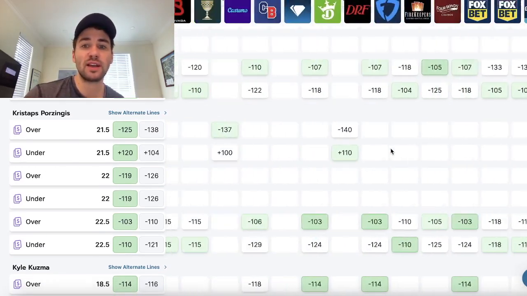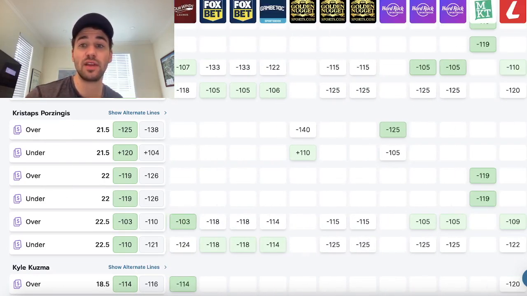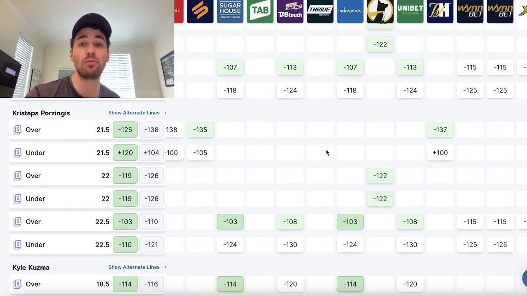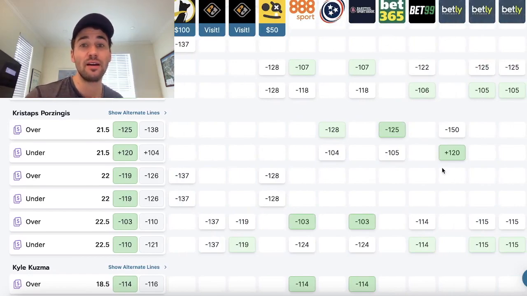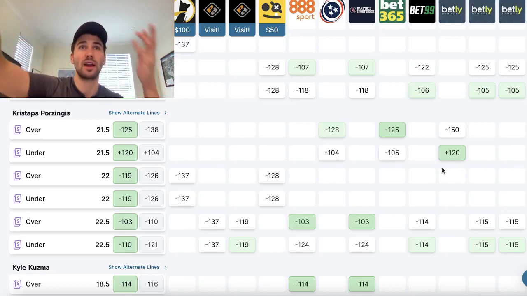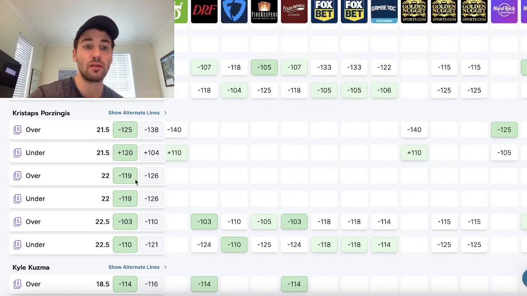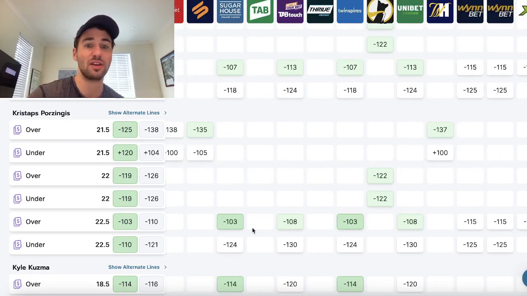And you can see, why are we reinventing the wheel? Why are you trying to price where Porzingis' point line should be? You literally have dozens of sportsbooks setting lines, real-time price data points, telling you where the price should be set. It's like having 100 different stock exchanges pricing Bitcoin. You look at them all and you should know what Bitcoin is priced at. It's the same thing here. You have hundreds of books all telling you, hey, Porzingis' line should be about 21.5 to 22.5.